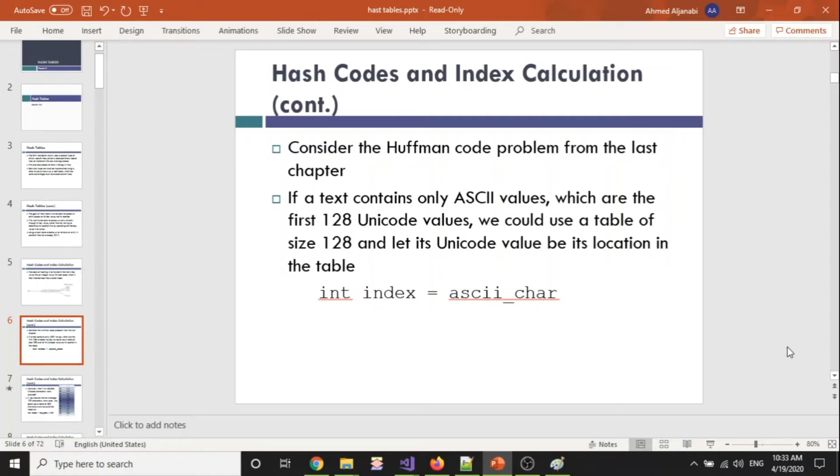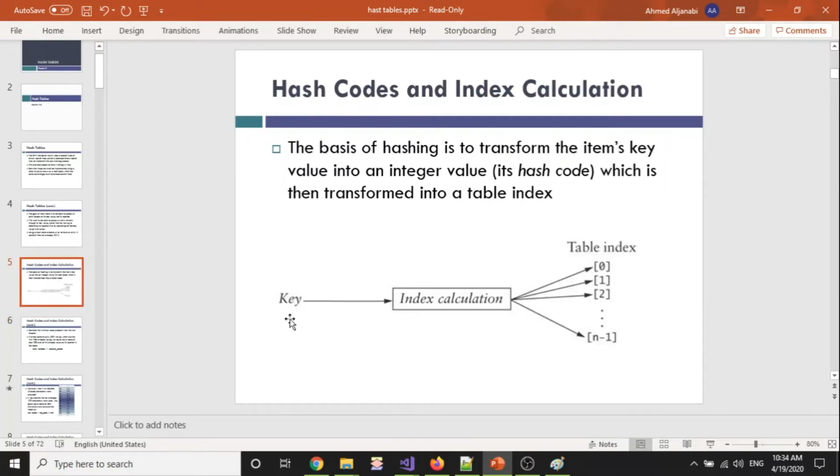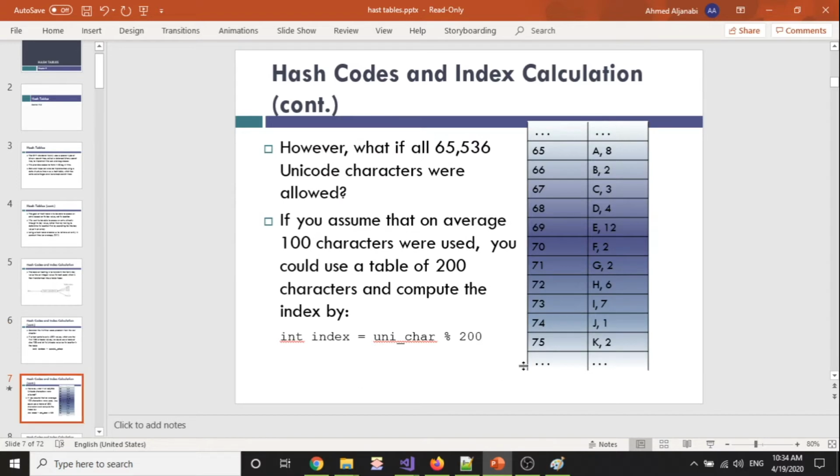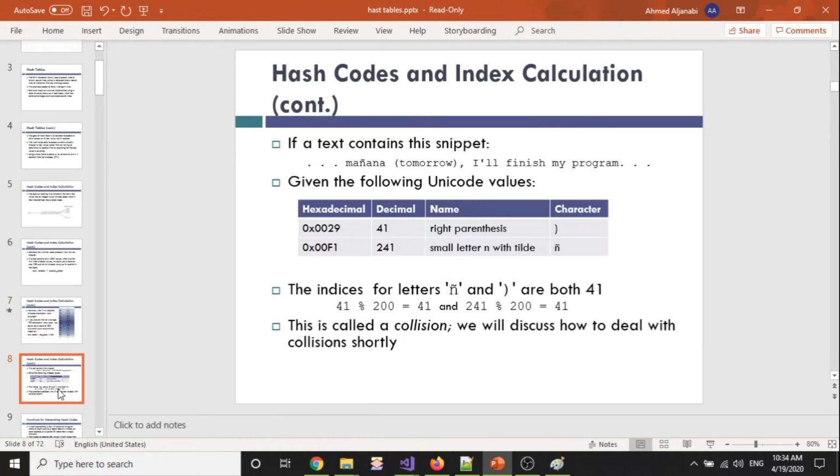I will have a very big table. But what we usually do is control the size of the table by modulating the key value that we're going to produce with that size. Of course, again, I'm going to show you an example about that in a sec. So modulating here is a big deal that we're going to use a lot to control the size of that table.